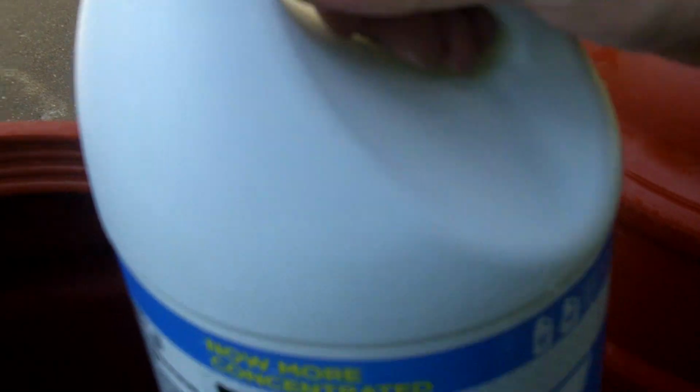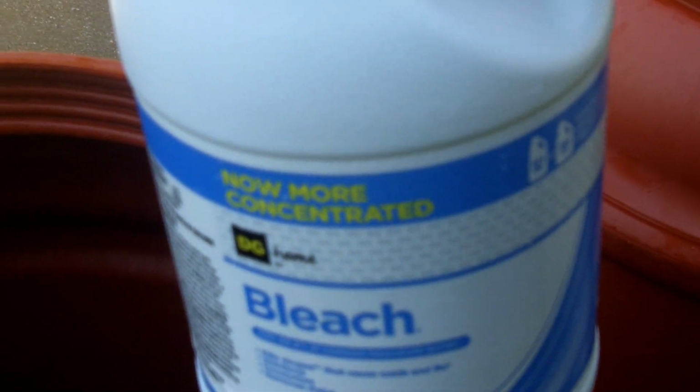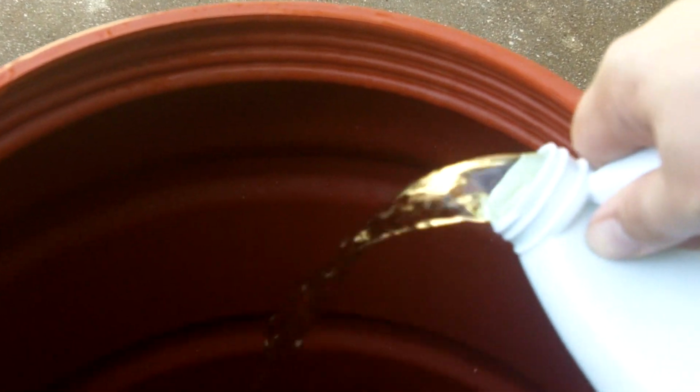Alright, so I went ahead and pulled the cap off here. Now, for anybody who cares, this is a more concentrated bleach. It's actually a 9% mix. Usually what you get is a 6% mix. So I'm going to go ahead and, that's about good in there.